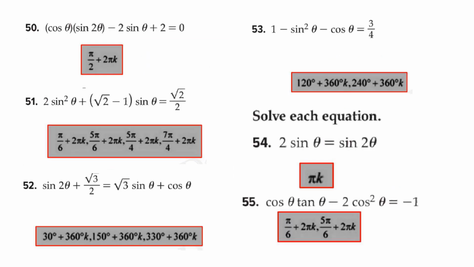Also, for the last few questions of Learning Objective 17 from question 50 to 55, these are the final answers. You can check in the question what is given. If the unit is given to be degrees, you'll give your answer in degrees. If it is given in radians, you will give it in radians.